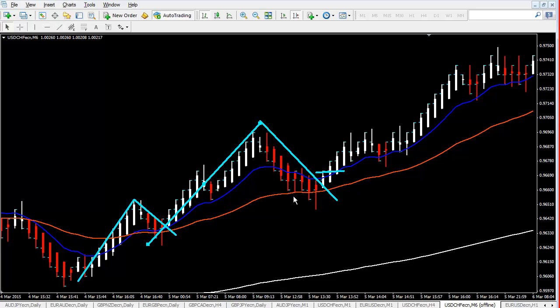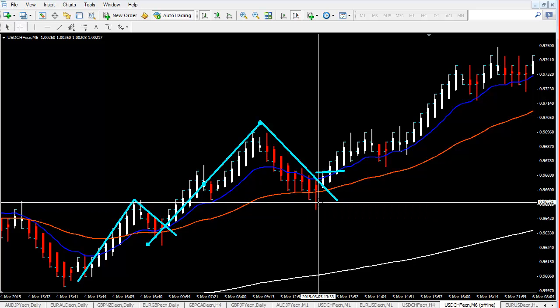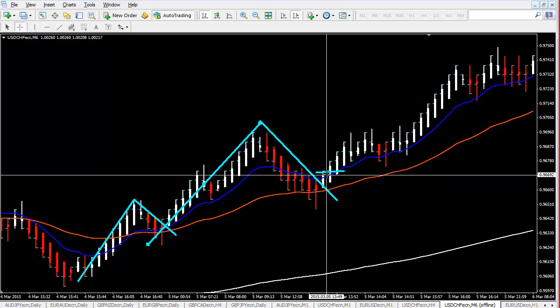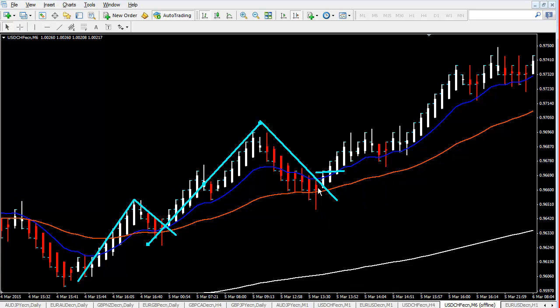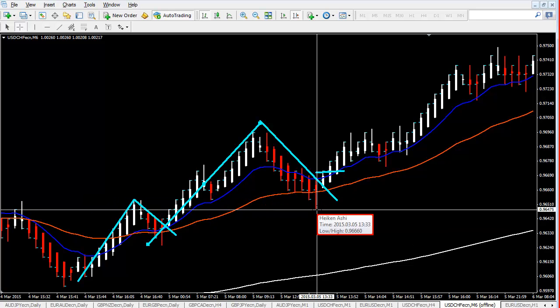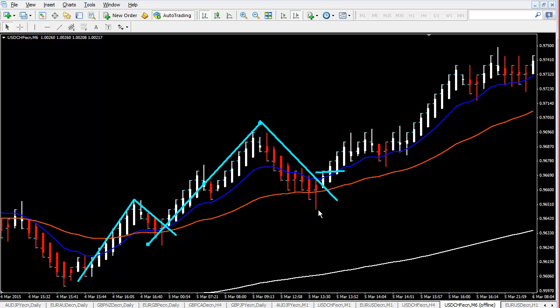Simply, this is an entry. And now because we add our Heikin Ashi candles over the Renko bars, we can see how far the price actually moved before it retraced and bounced. Because if we don't have it over there, you will not see the spike, you will not see how far the price actually moved lower. Make sense? Yes? No? You will not see the spike and you won't see how far the price really moved. So that's something we need to know because we want to place our stop in the correct area.